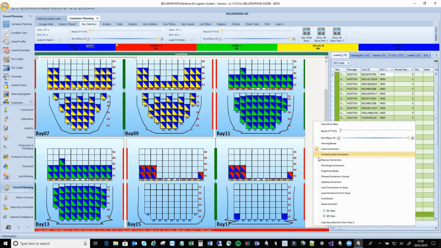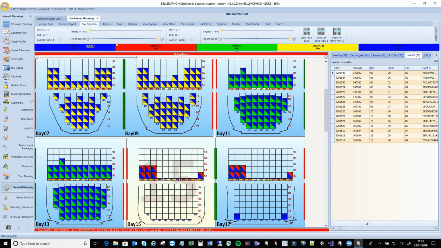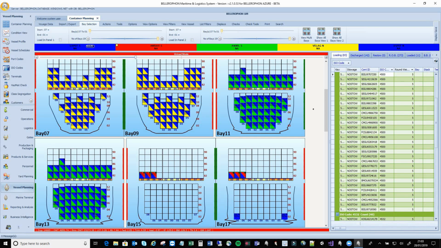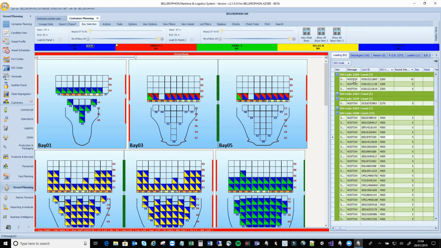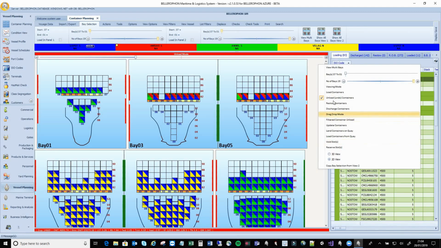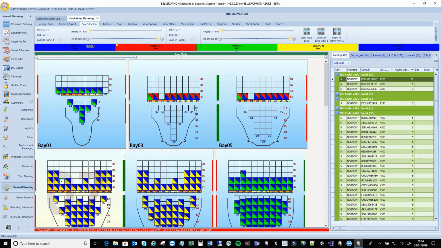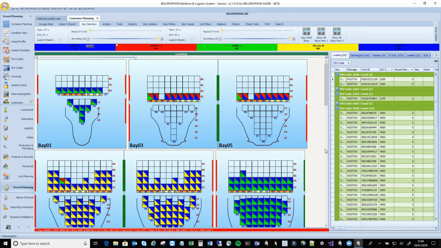And we'll put a few back. Okay. Switch to load. And there you go.